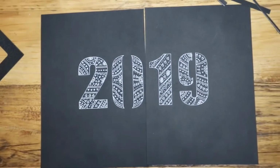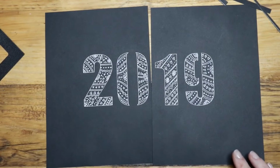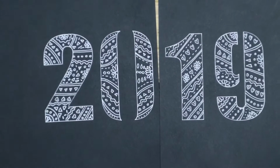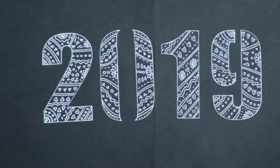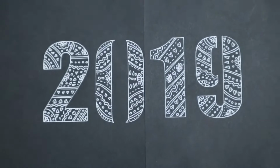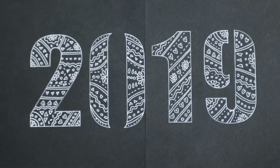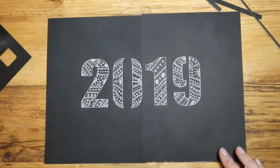Okay, so that's the center of my spread. I quite like that kind of doodles in the white and black. I think it's really effective. I don't know if you can just about see the detail of it there. I'll try and close in a little bit more. That's as zoomed in as I can get. But yeah, it really stands out on the paper.